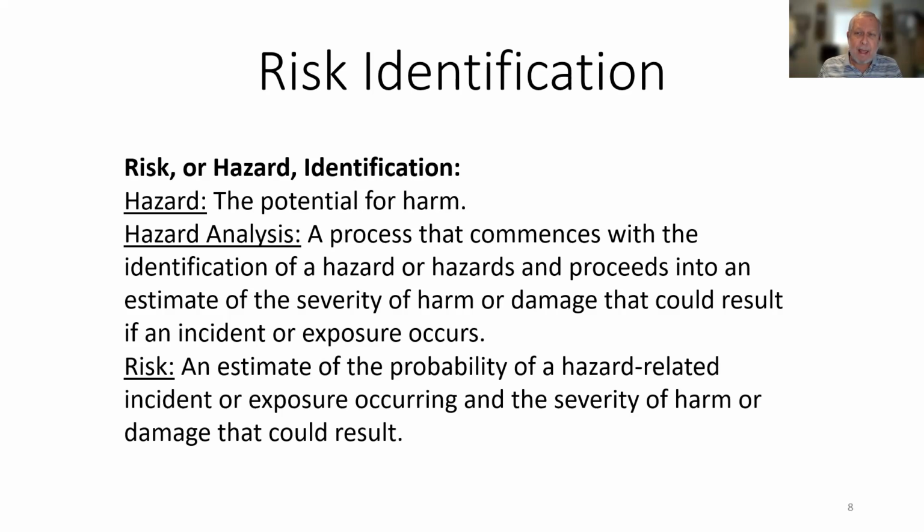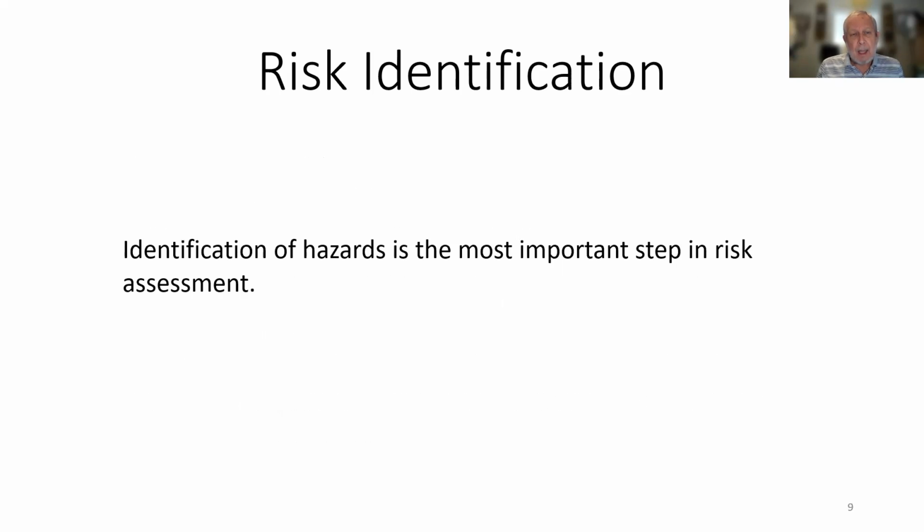First step, got to identify hazards, because if you don't, guess what? You can't do anything about it. A risk is an estimate of the probability of a hazard-related incident or exposure occurring and the severity of harm or damage that could result. Identification of hazards is the most important step in this entire risk management, risk assessment process.